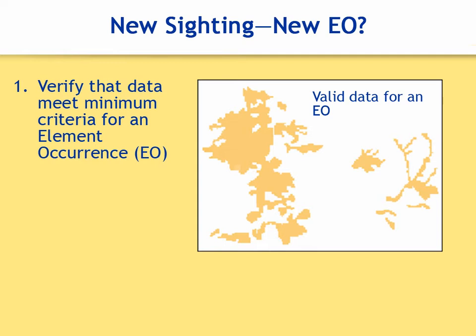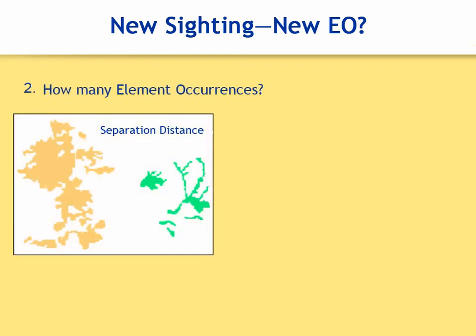First, is it an element occurrence, based on specifications that include appropriate habitat and time of year for that species? Then, if it is an element occurrence, how widely separated are the observations? Suppose in this example that the blob on the left represents an existing EO, and the blobs on the right represent new observations. If the separation distance is easily traveled by this species, then these observations would be treated as a single EO. Besides absolute distance, the type of terrain is considered.